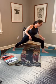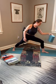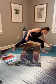Let's set ourselves up first. If you have a block today, taking that block at its tallest point and bringing it to that left pinky toe, and then taking it out diagonally away from that left pinky toe toward the left corner of the mat. That's your setup. You could bring your hands to your hips, and so just like we were doing in warrior one to warrior three, we could gently lift our heel off the mat so we start to feel weight in that left leg, and then come back down again. That could be your way of starting to prep yourself for your half moon.